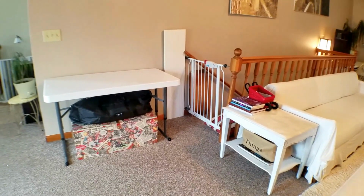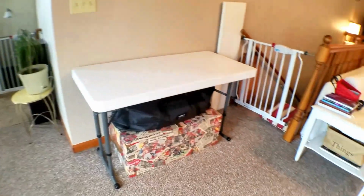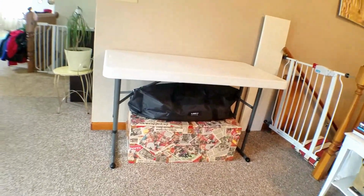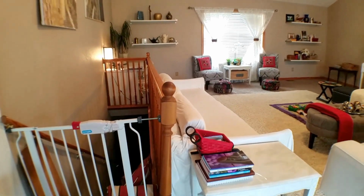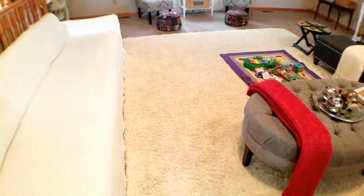This is a table that I use for my videos. And if I need to DIY something or put my makeup on, this is a table that I use. It's easy to move around. And that's a chest that I got from the thrift store, along with some of my equipment. And here we have a gate that we got for the stairway because of course we don't want anybody falling down the stairs. This big giant rug that you see in the middle here is from Overstock.